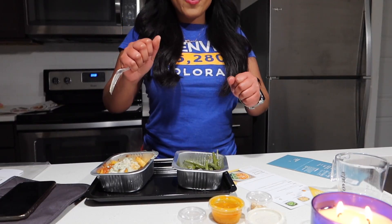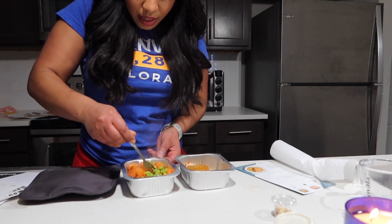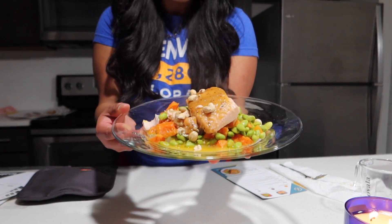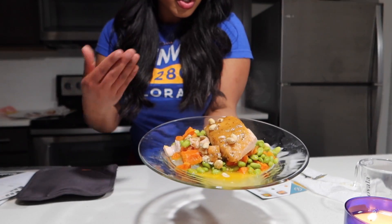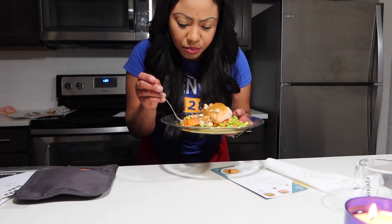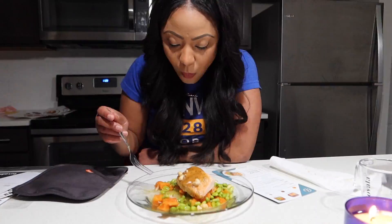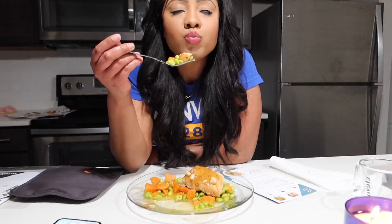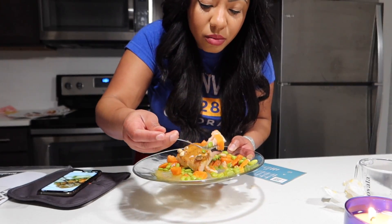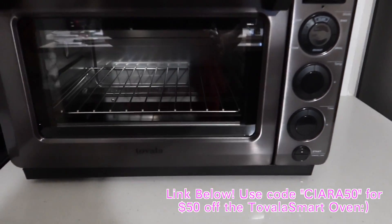Also, the meals are pretty good. I was not expecting the meals to be that good, and the ingredients are fresh — it's not going to be like throwing a TV dinner in the microwave. I was really hungry so I ended up making another dish. This is the miso glazed salmon with edamame and carrots, and this was bomb.com. Whether you're pescatarian, vegetarian, low carb, trying to lose weight, or want a cheat meal, they have all kinds of options. I got two others and made them for another day, but I did have food leftover so I was able to box it up for lunch the next day. It took me literally less than 20 minutes and I love how sleek and cute it looks on my counter. The link is down below — I definitely encourage you guys to check it out.